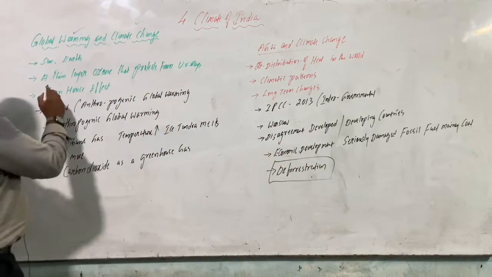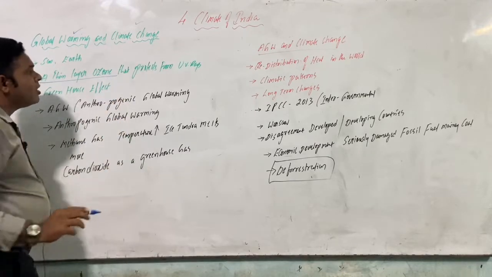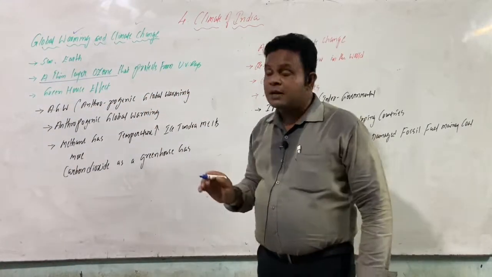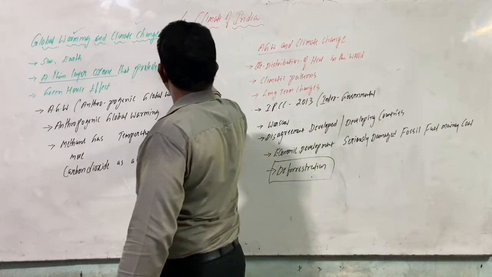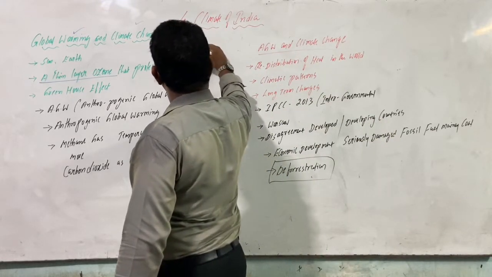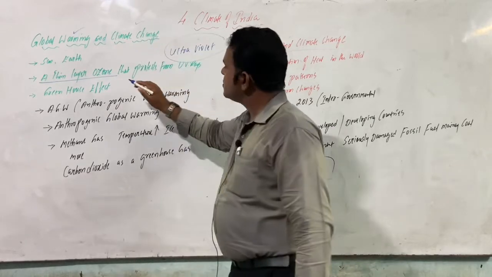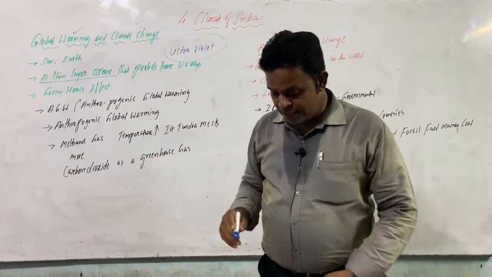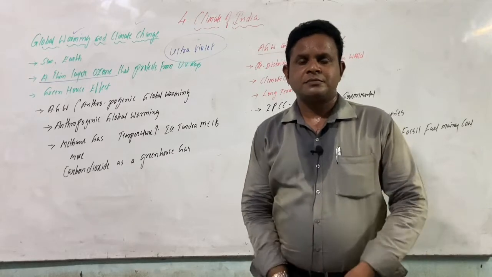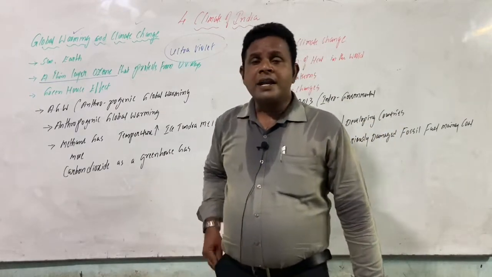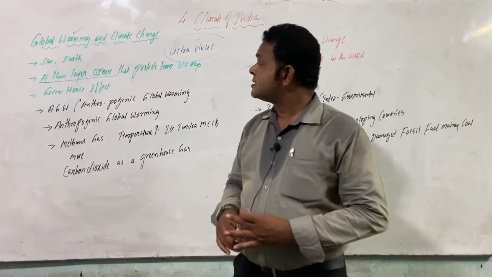Here, there is a thin layer called the ozone layer. The ozone layer is the one that protects us from ultraviolet rays. Ultraviolet rays are blocked only by what we call the ozone layer. So there is this impact, and how this is connected to what we call the greenhouse effect.